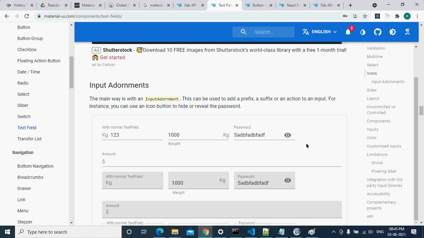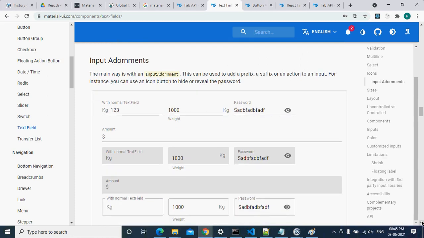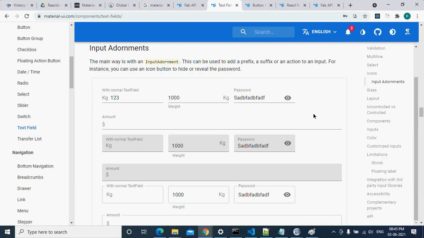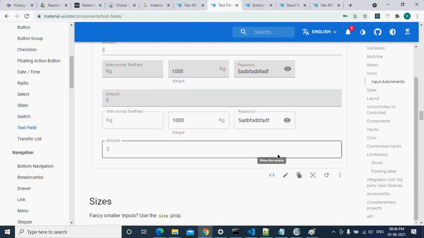Using the ternary operator. Using the ternary operator, we have to specify the type. If the type is password, then it will hide it; otherwise, it will show the text. Yeah, we can see the code.